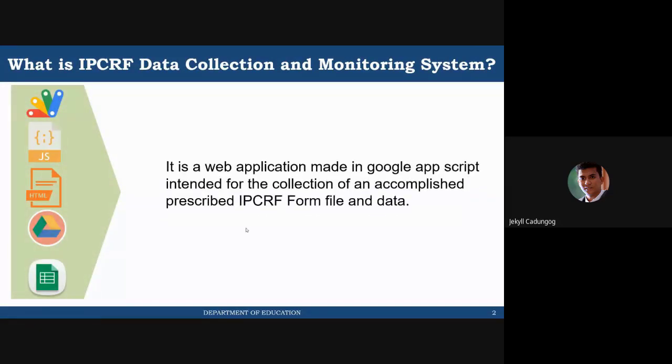This system is a web application made in Google Apps Script, intended for the collection of accomplished prescribed IPCR forms, IPCR form files and data. The application is made through JavaScript and HTML, and the storage for the files submitted by the users is Google Drive, and our database is Google Sheets. So we are very sure of the security of our data.